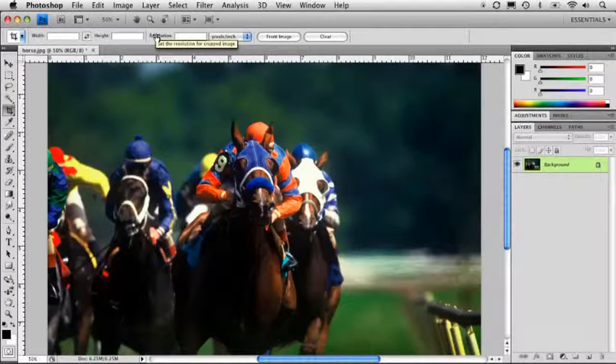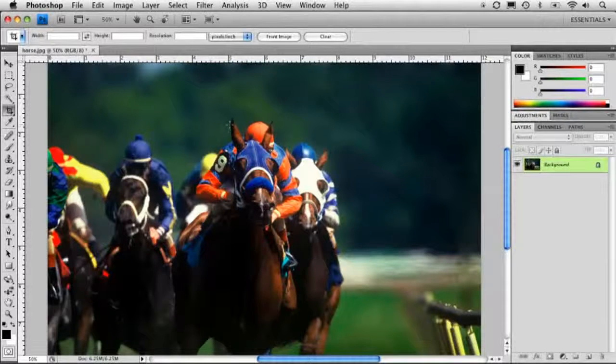Okay, so in this lesson we're going to talk about cropping your images inside Photoshop. Now, two of the most common reasons to crop a photo are, one, to remove unwanted elements. Perhaps you took a photo and on the side there's an element or a person standing there that you didn't necessarily want in there. So you could crop your image down and remove that.